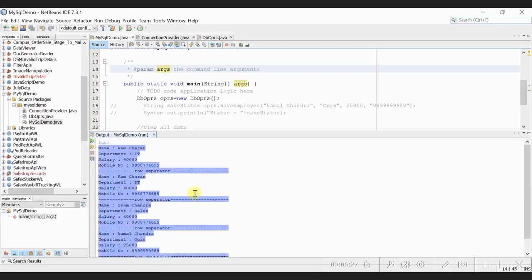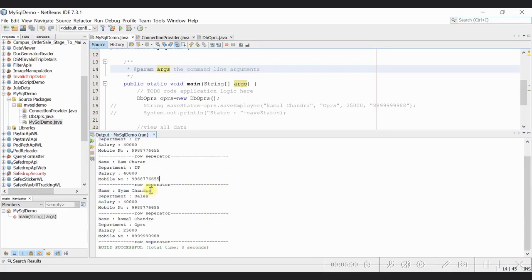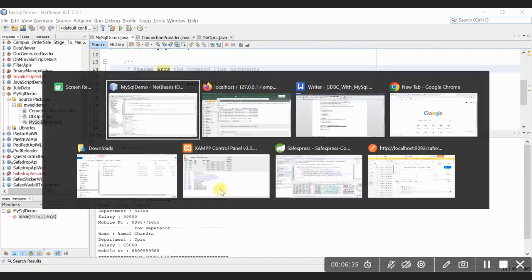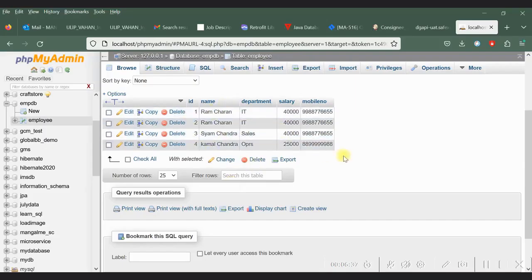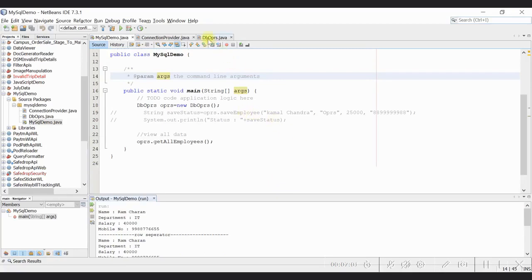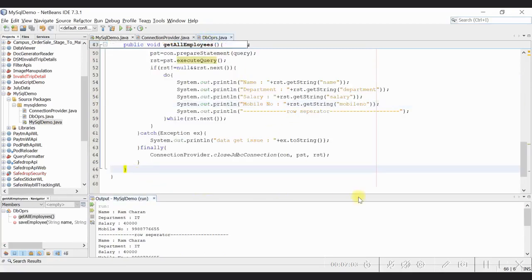These are the 4 records that are available in our MySql table. So this is the process how we can fetch data from MySql database. Let's check the data. These are the records that are available in our employee table. So this is the process how we can fetch all data from our database with JDBC connectivity from MySql.